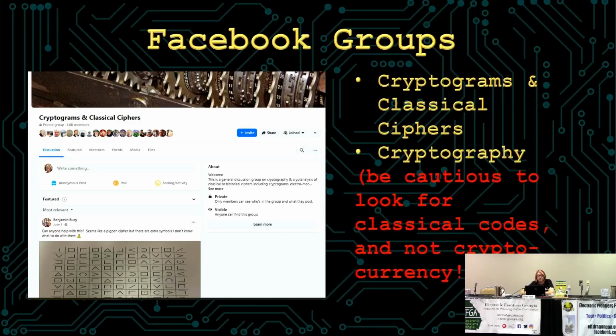And also, if you run into something that you're trying to solve and you haven't solved it yet, you can often post it in this group and ask for help. And you'll probably get answers within about 24 hours because there's a lot of people that are watching this group. Also, if you find something in an attic or you see something in a used bookshop or some sort of a sale somewhere that looks old and it looks encrypted, let me know. I'm always interested in seeing those.